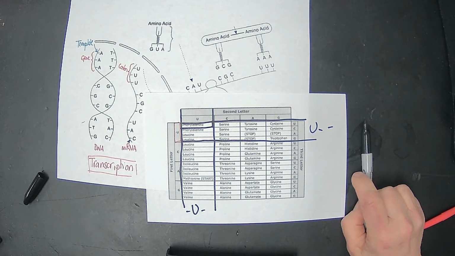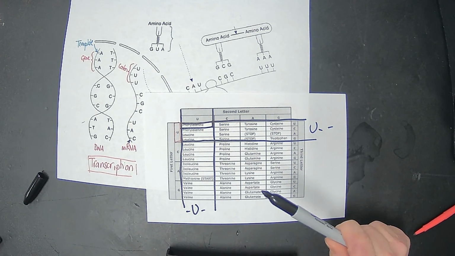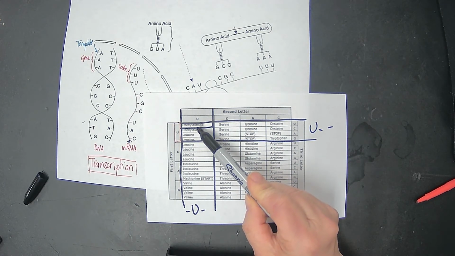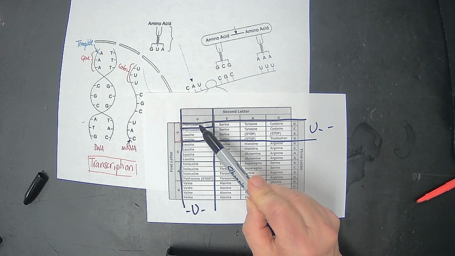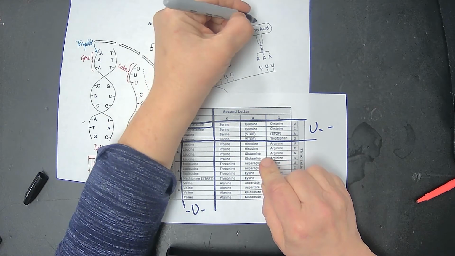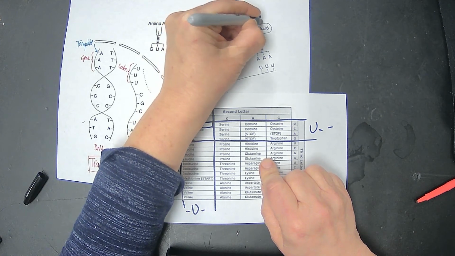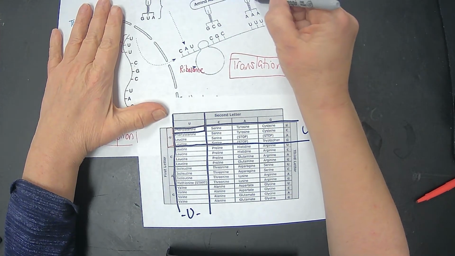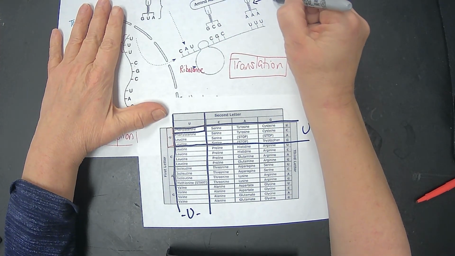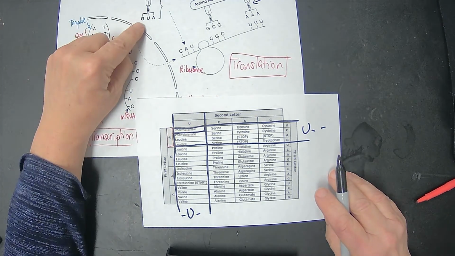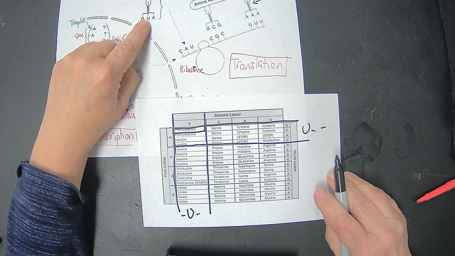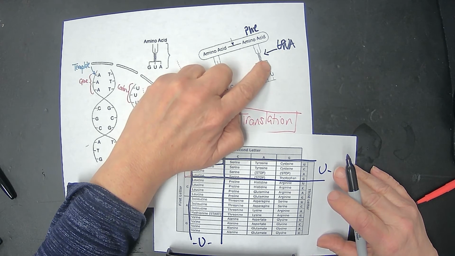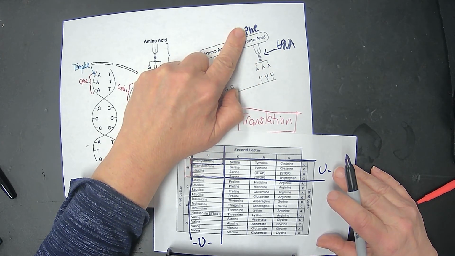I know that sounded really confusing, and that's okay. We'll get a lot of practice at doing this, which tells me that UUU stands for this amino acid here called phenylalanine, or PHE. Now, this thing here is a tRNA molecule. And here's the job of a tRNA molecule. On one side of it, it's got not a codon, but what we call an anticodon. On the other side, it has a specific amino acid. So AAA on this side will always have PHE on that side.